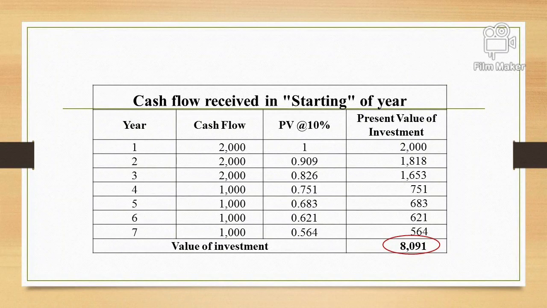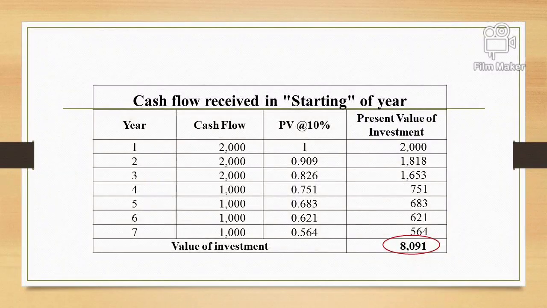And as we discussed in the previous slide, the first 2000 rupees itself is already in present term, so there is no need to find out any present value of the first 2000, so it is multiplied with 1. The second 2000 we are receiving after 1 year, that is on 1st January 2002, and today it is 1st January 2001, so we are finding 1 year present value factor, so it is multiplied with 1 year factor, which is 0.909. Third 2000 is multiplied with second year factor, and so on, and the last 1000 is actually 6 years away from present term, so we multiply with 6 years present value factor.